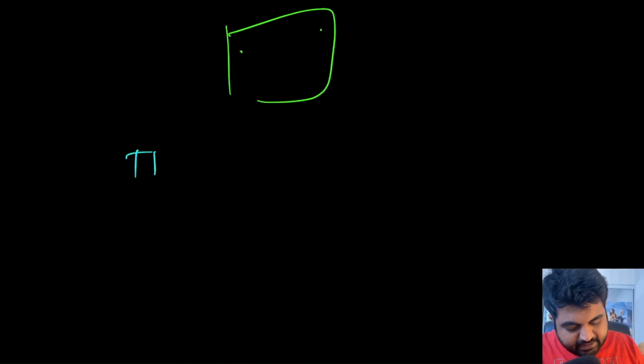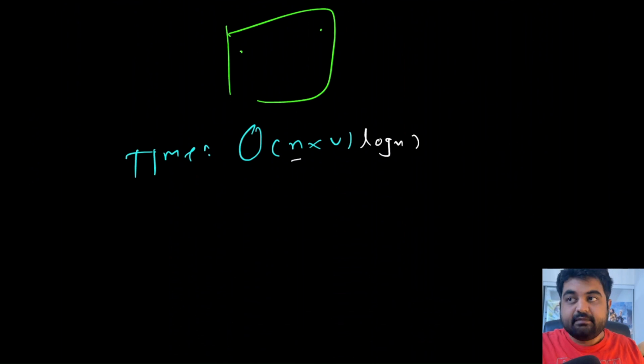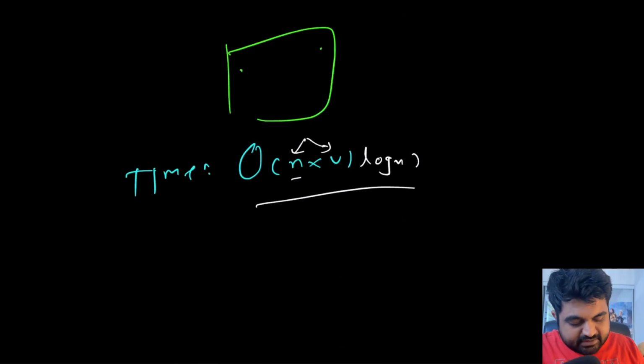Now let's try to understand the time complexity. It makes sense that we will have to do big O of n multiplied by v work for every single node, and at every single node we will have to check what is the shortest distance. For that we will have to add those entries inside our priority queue. So it is going to be multiplied by logarithm of n, and this is a pretty decent solution where n is the total number of nodes and v is the total number of vertices. Sorry, not vertices, but this should have been edges, so n multiplied by e.